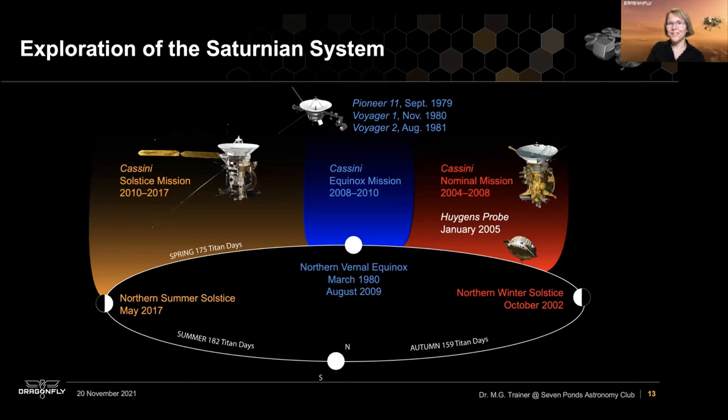Just a little bit of background on the exploration of the Saturn system. I've mentioned the Cassini mission several times. The Cassini mission arrived in orbit around Saturn. So it was an orbiter that arrived at Saturn in 2004. And there was actually a probe that dropped through the atmosphere of Titan and landed on the surface in 2005. And so we have a nice profile and some images from the surface that I'll show from that probe. And it survived on the surface on the order of 70 minutes before end of mission for that.